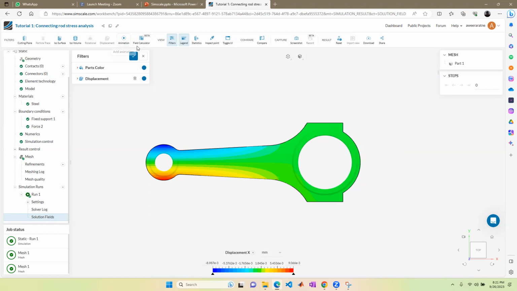This will be quite clear when you go into the animation. However, that's how you interpret results using a plot like this.